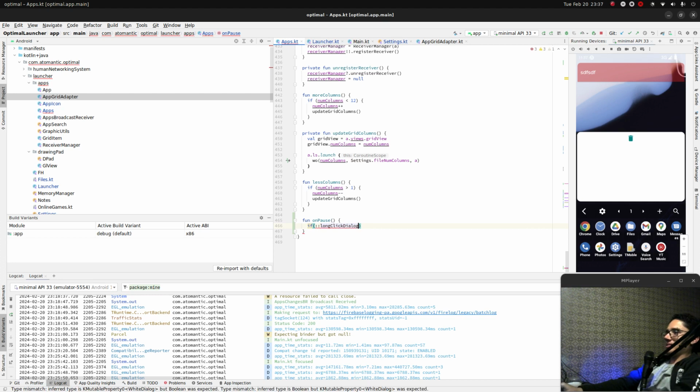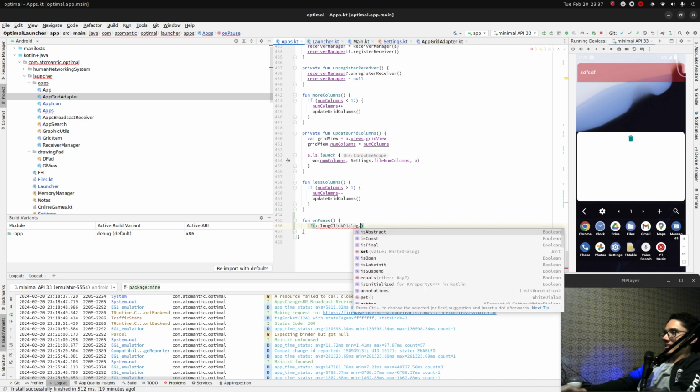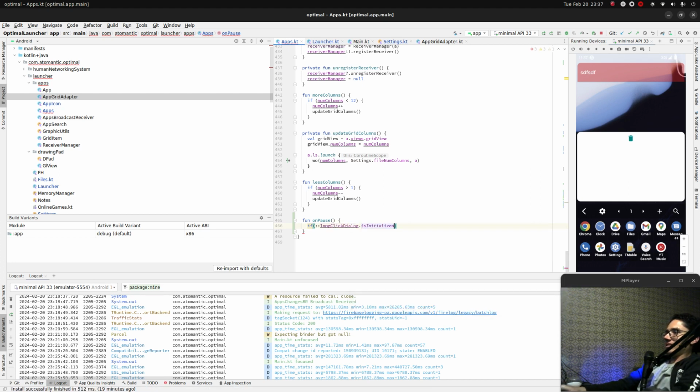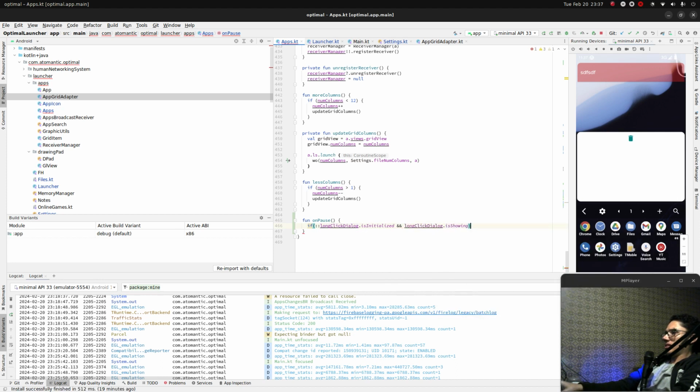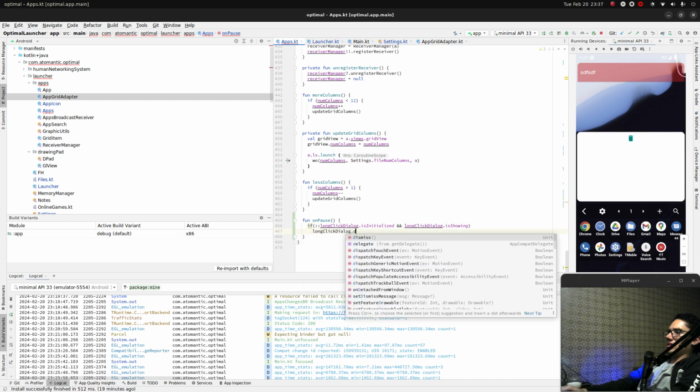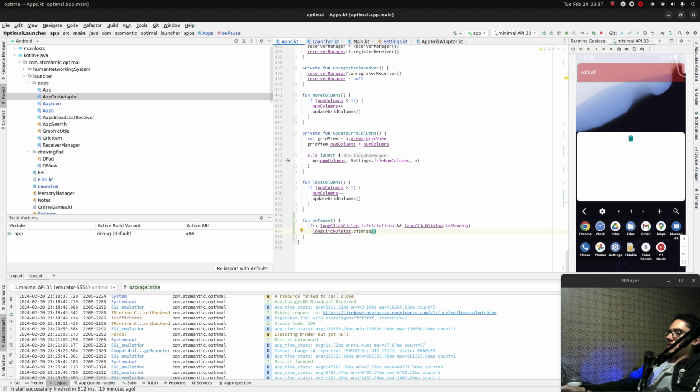I mean, what's going on here? Dialog that is initialized and long click dialog is showing, right? We do long click dialog dismiss. Okay, so in this way we dismiss the dialog. Now let's run it and see if it works.